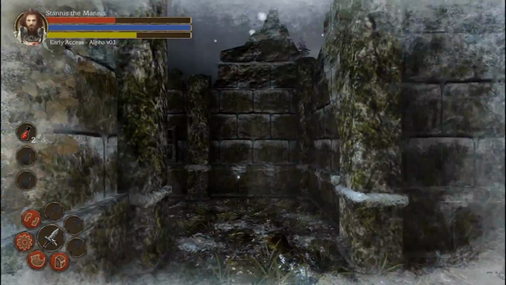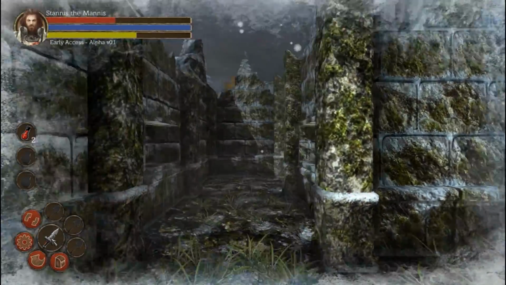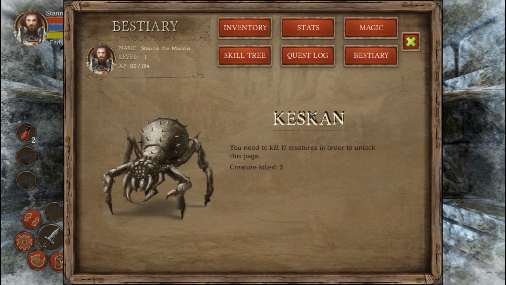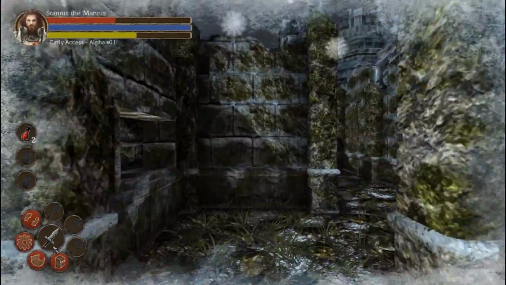And there will also be other enemies here. I think we should now have an enemy in our bestiary. I'll show it off quickly. Keskan. You need to kill 17 creatures in order to unlock this page. We've killed a grand total of 2.